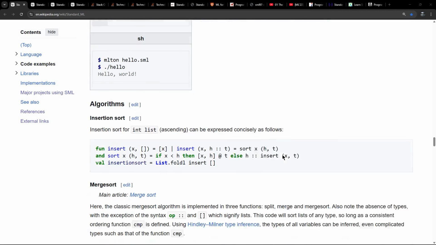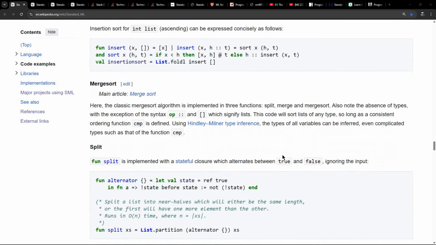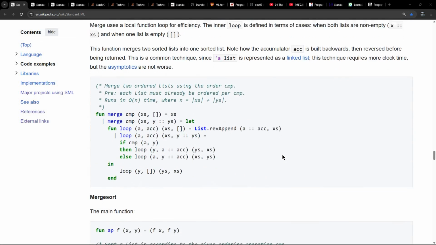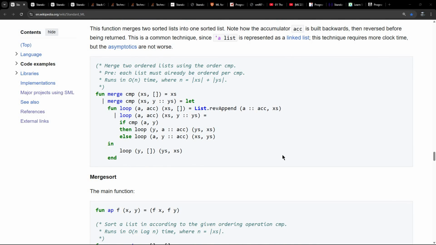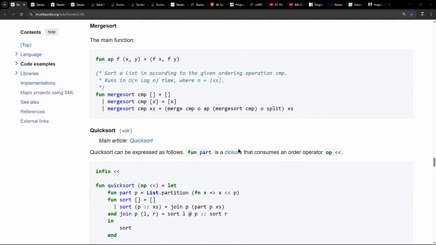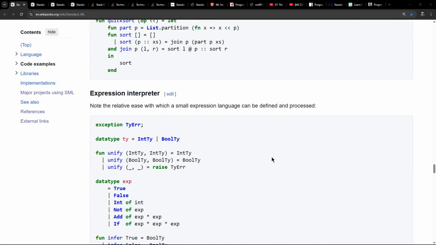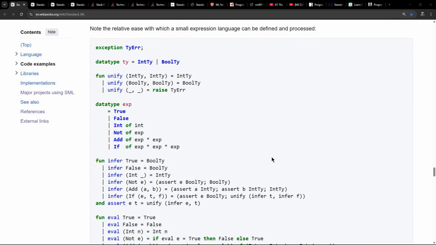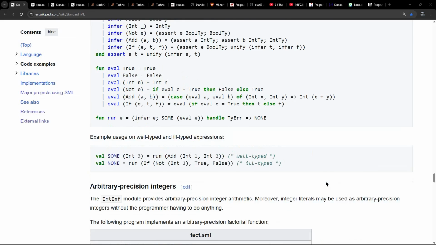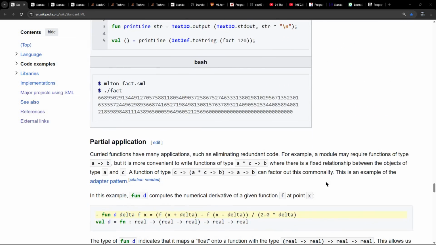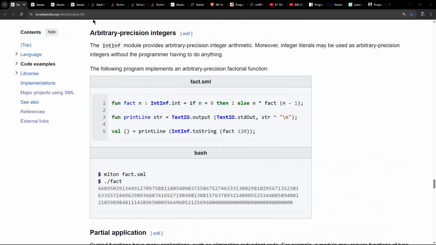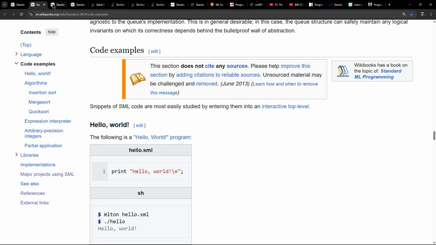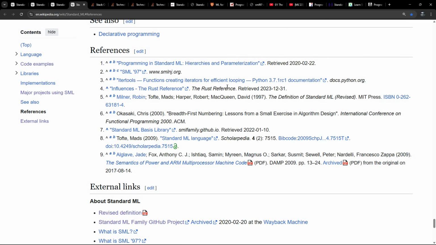It's good old hello world. Some examples of some code. There's merge sort, quick sort. There's probably another one where you're getting a bit more of an idea of various patterns. So I'll include links to various sections in Wikipedia on the language, just to make stuff nice and easy for you.